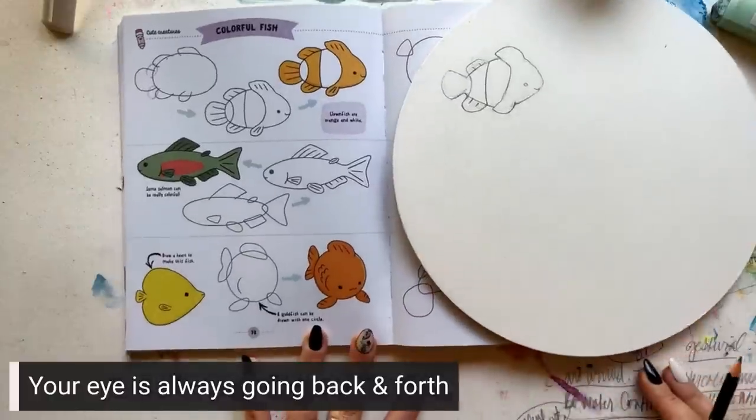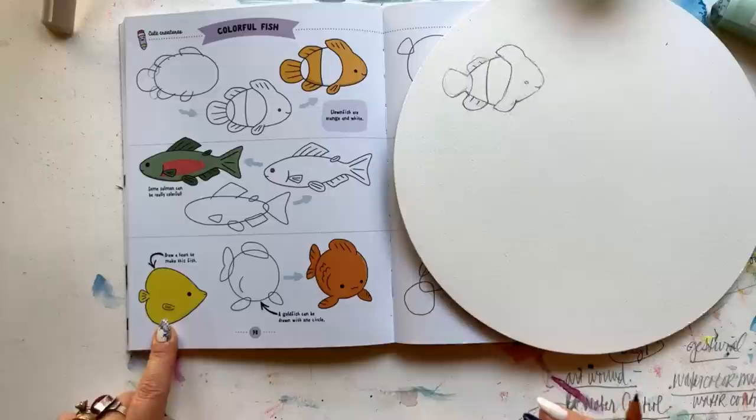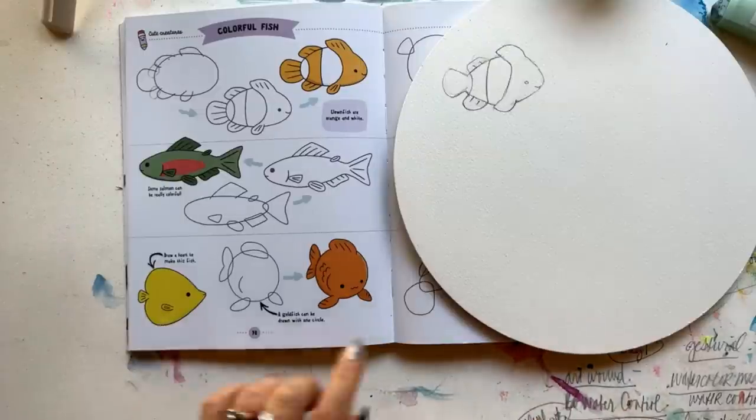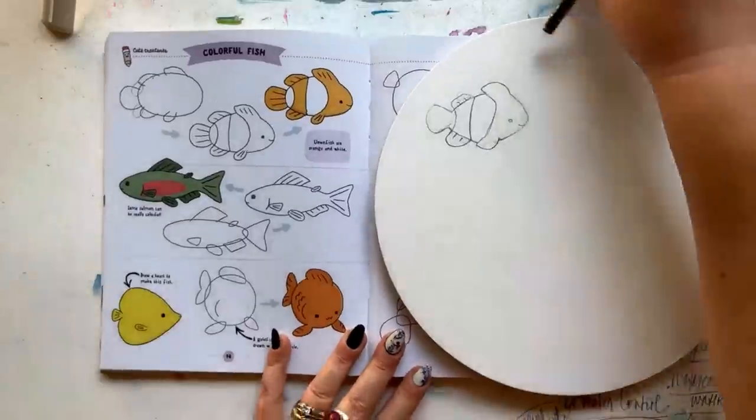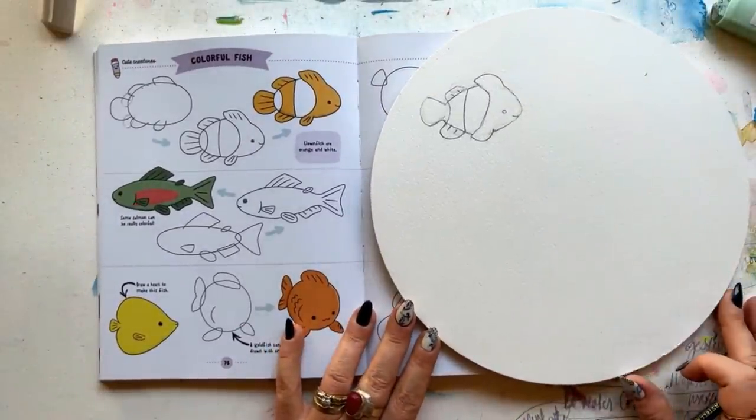I'm going to go ahead and do... You okay there? Are you laughing at me? I thought he was laughing at me. I think he just coughed, but I thought I said something really silly.